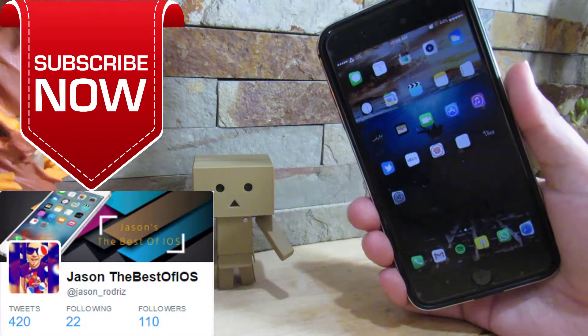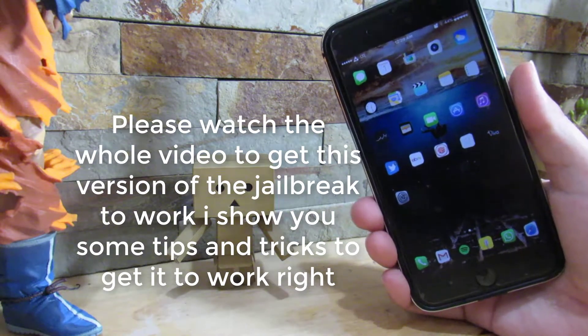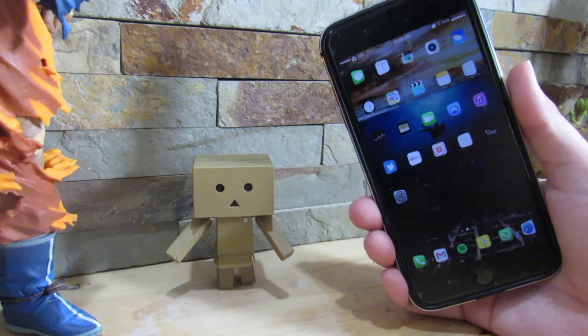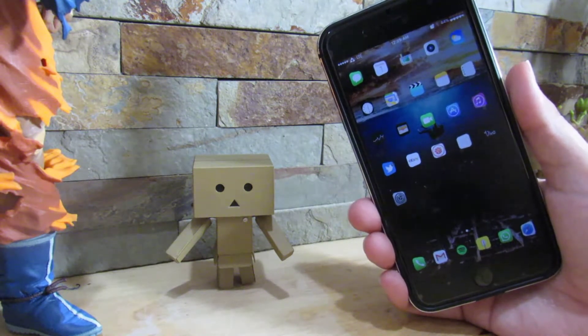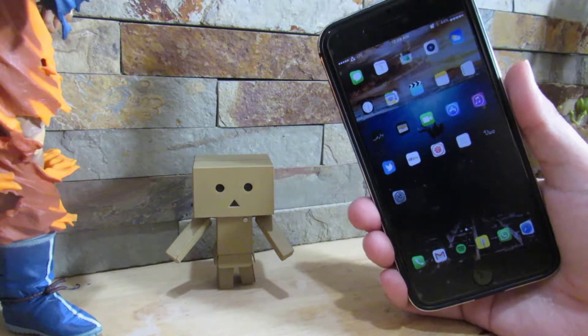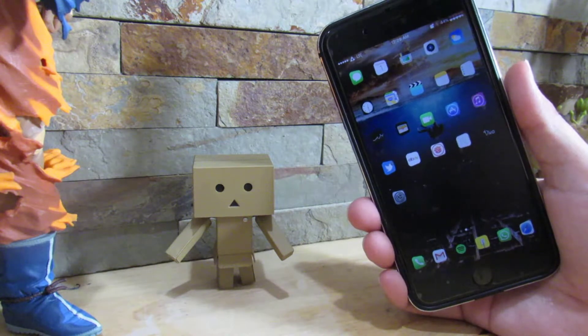What is up YouTube, it's Jason Ryan here. Better late than never, but Luka Desuco actually released beta 4 of the Match Portal Extra Recipe Jailbreak, which is only for the iPhone 7. People on the iPhone 7 and 7 Plus running iOS 10 all the way to iOS 10.1.1 can jailbreak and have a stable jailbreak. Luka Desuco says it's even more stable than the Yalu 10.2 Jailbreak, which is for the iPhone 6s and below running iOS 10.2 only, but he says this version of Extra Recipe is even better and more stable than Yalu 10.2.